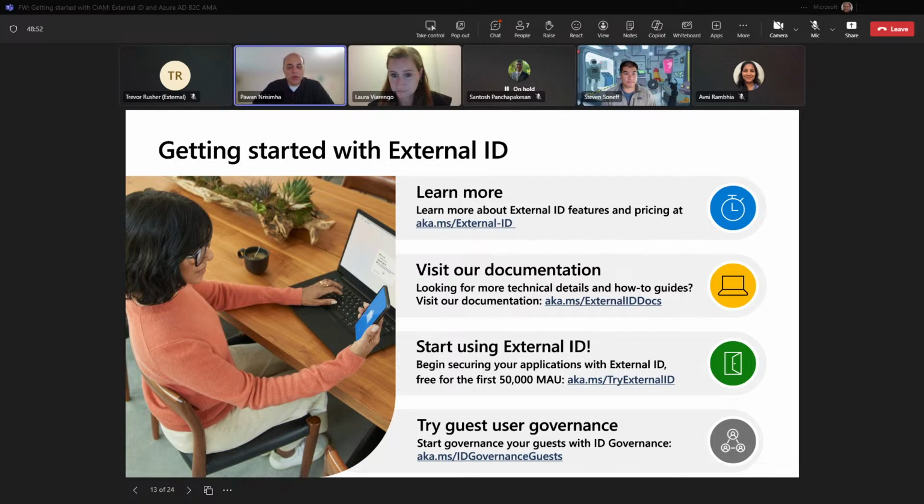So moving forward in External ID, first of all, we are getting rid of custom policies, getting rid of XML. And I think that's what most, or almost all, of the customers wanted. But we know the top scenarios, the most used scenarios that you addressed in Azure AD B2C. So we're going to solve it not just with user flows.